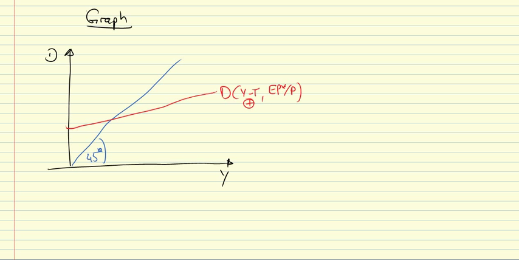Okay, so what does this mean? Let's look at these pieces in a bit more detail. First, here, we have what is called, usually, autonomous expenditures. In our case here, this would be I plus G. This is the portion of expenditures, the portion of demand that does not depend on income. That is, of course, only a simplification. We could make these as well endogenous, but as a first approximation, this is not all too bad.